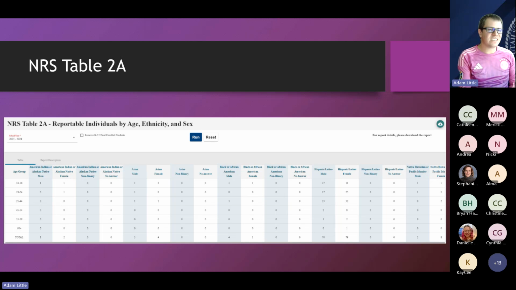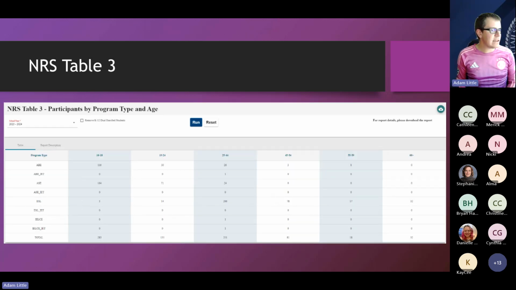This shows us our age, ethnicity, and sex for the students that are leaving our programs on a more regular basis. Then we can dig into that, and you can see maybe you have a high risk population based on this information. So when a student comes in that fits that bill, you can work with them to make sure we're getting the tutoring, the one-on-one instruction, whatever you need to do in order to keep those students.